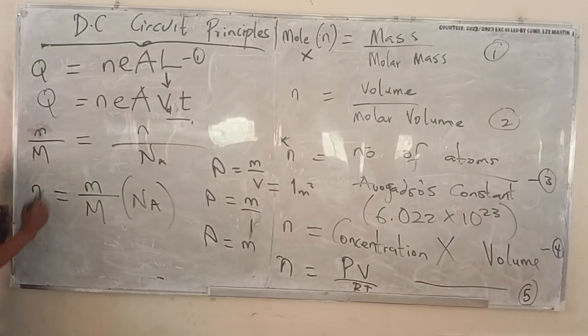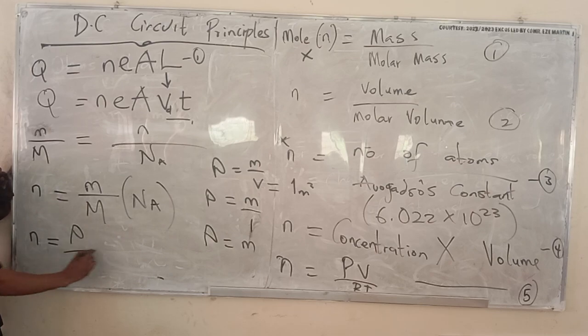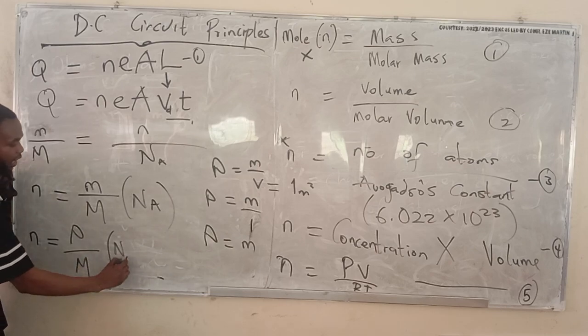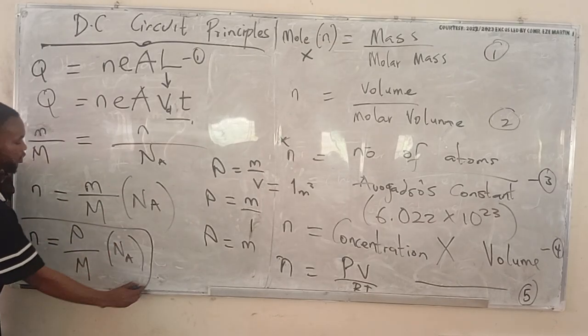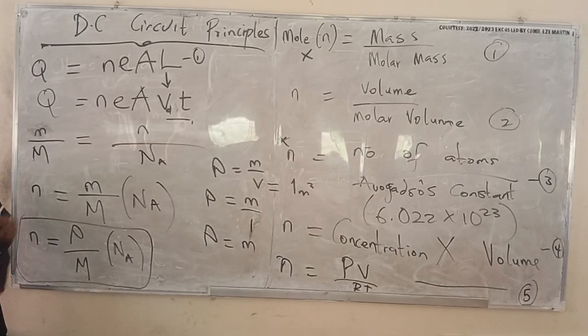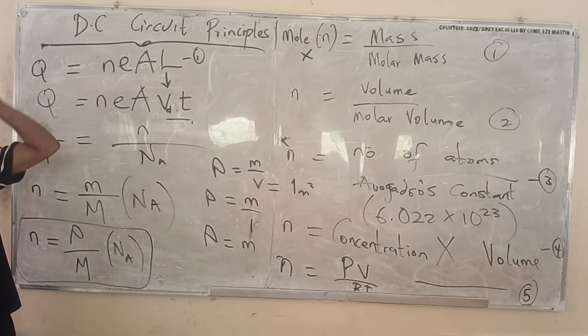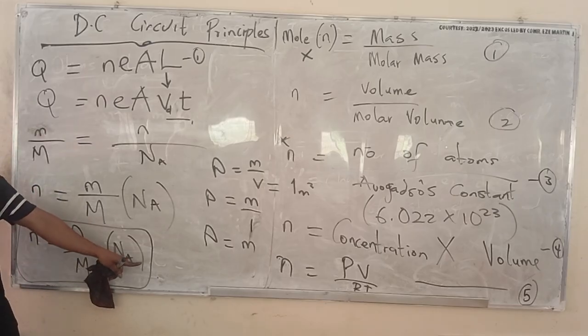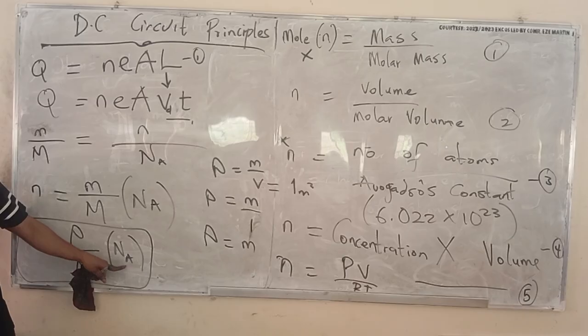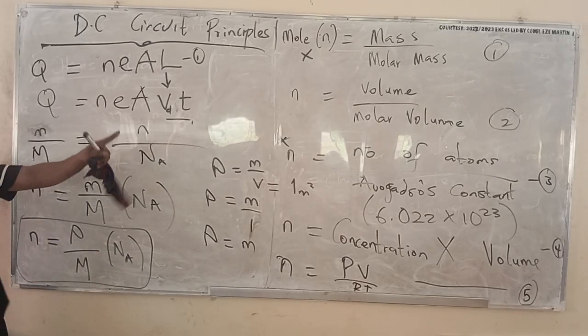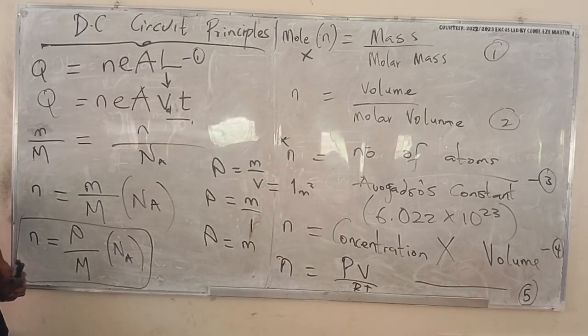So whenever you are finding this, because density is always stable, you replace the mass with density all over the molar mass, then times Avogadro's constant, which is 6.022 times 10 raised to the power 23. If n was not given, as in the first two things I said, the free electrons and charge carrier density, you have to find n. This is your formula. Always find the density of whatever you are given all over the molar mass of whatever you are given, if it's copper, if it's zinc, then multiply by Avogadro's constant. That will give you whatever free electron number you are supposed to find.